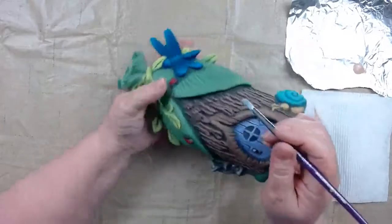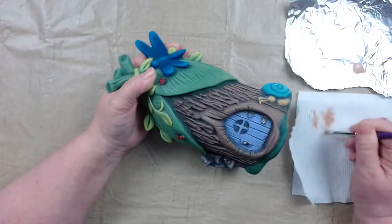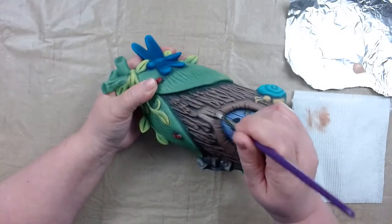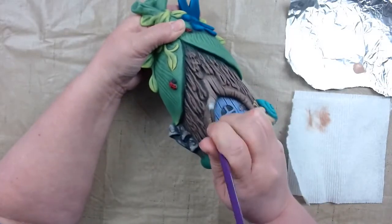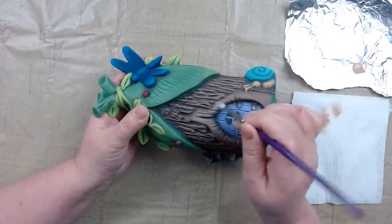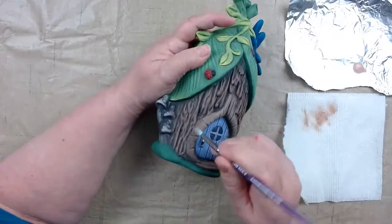When you're dry brushing, you want to brush across your texture. Grab your paint from the puddle and brush it out on your paper towel, then just brush back and forth across the texture. We have an angle here so we're working at a circular angle to lighten up the knot. That's actually the meat of the wood — that's lighter, so I want it lighter. You could paint it another color to give it a different trim color — you can do whatever you want.